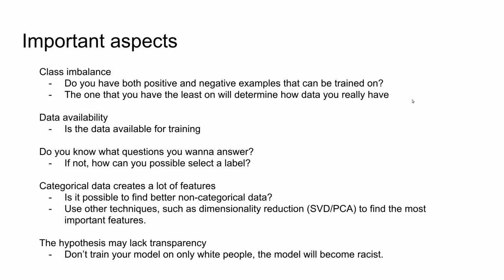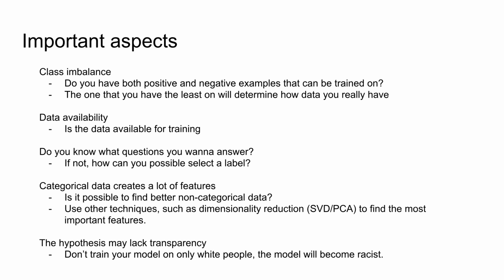The hot dog classifier is just going to be crap because you don't have a good class balance between the examples. And the one with the least on it, like if you only have 2 images with hot dog, then those 2 images are going to set the threshold of how much data you actually have. And the same thing goes if you only have images of hot dogs and only 2 images without hot dogs. That also means that you only have 2 images to actually train on, because the lower bound is going to set how big your data set is trainable on. And this, I cannot emphasize this enough, right? So check your class balance to see, do we have 50-50 or do we have a good balance between the classes that we're trying to predict?